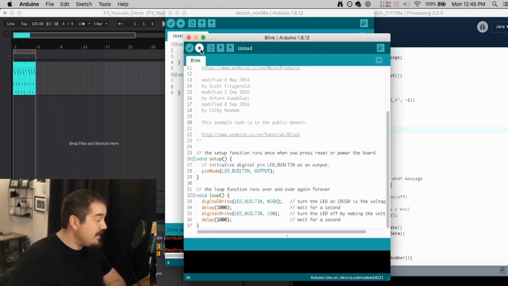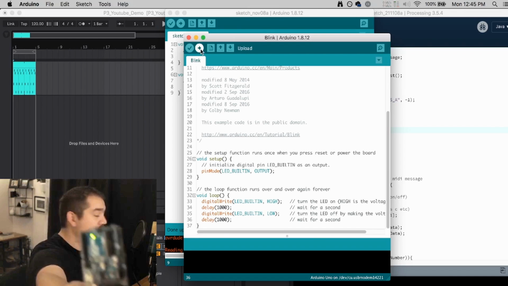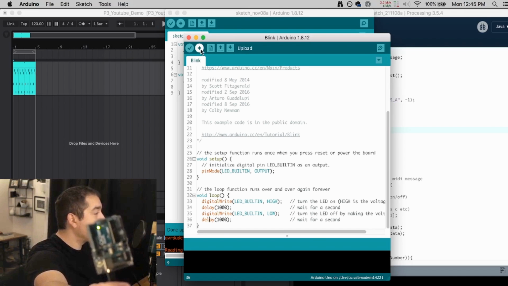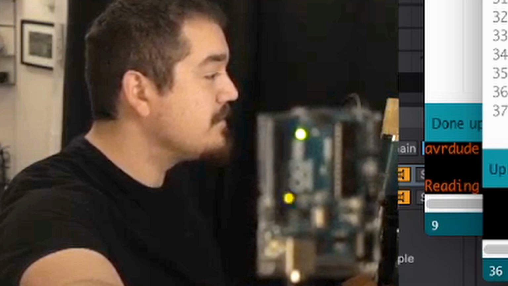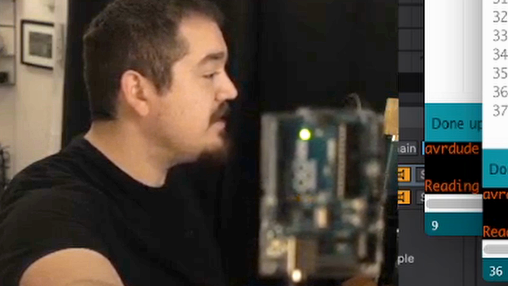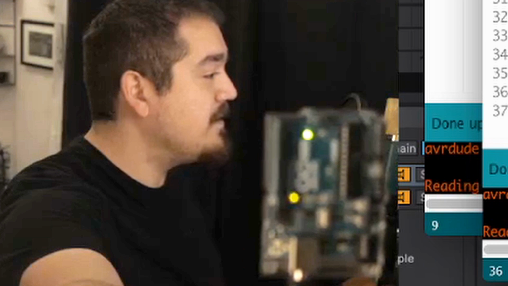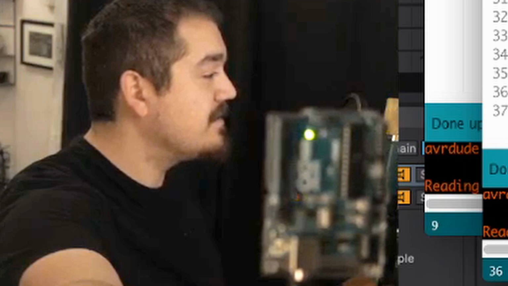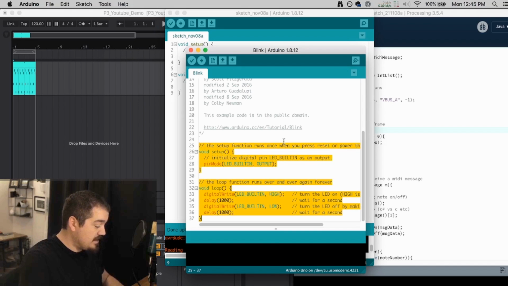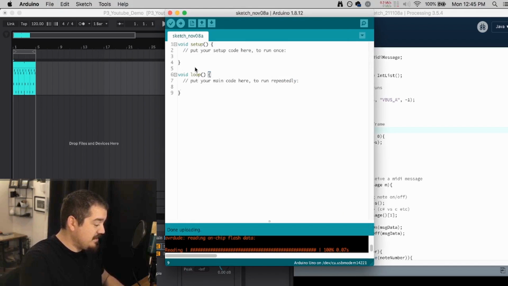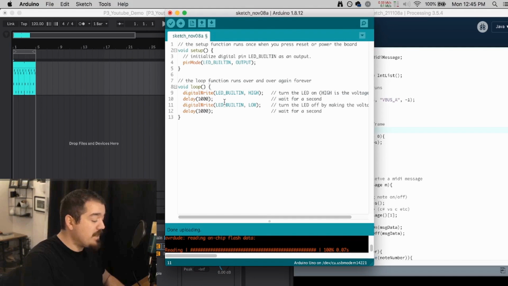So we can hit the upload button here, and my board's going to be blurry, but you'll see him start to think about what's going on, and then ultimately start blinking at a 1 second interval. So those are the receive and transmit lights going, it says he's talking, and now you can see that he blinks. So that's great. I want to steal the contents of this sketch and put them in ours, because this is a great starting point for us to start riffing on getting data in. We're going to keep this exactly the same. We do still want to use this pin in this way.